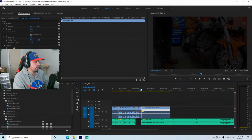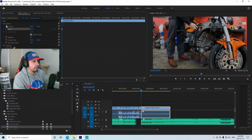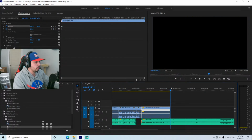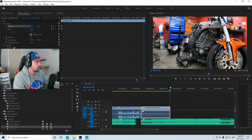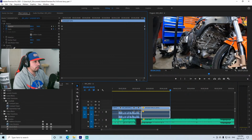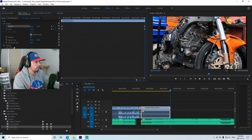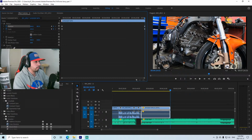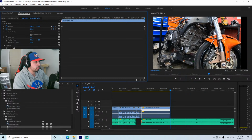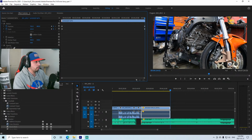So what we're going to do here is, because we can zoom in slightly on the other one, we're going to scale and position this one. So they're locked in right here, and then at the end we're going to zoom in and scale to the right because our camera's off a little bit. We're not going to zoom in that far, actually. We're going to zoom in about that far, scale that way, and zoom there.